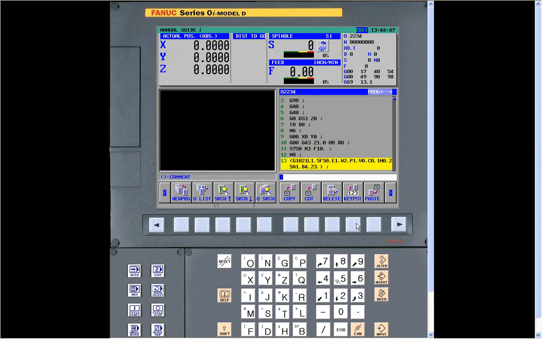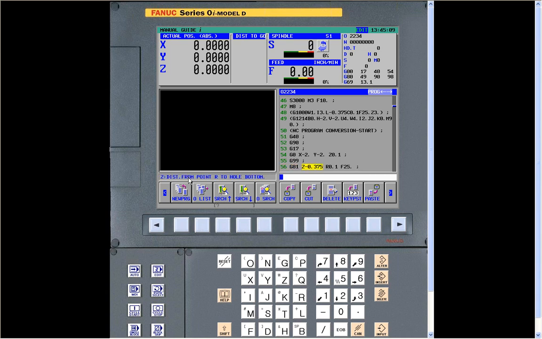And what it does, it takes the original conversational cycles and puts those in parentheses, but then it converts everything else to G-code. Okay? And as I said, in the drilling cycles, it'll use cycles just like what you're used to using. So see, for the spot drill, it uses a G81, and it tells you what a G81 is and what all the different things in a G81 are.